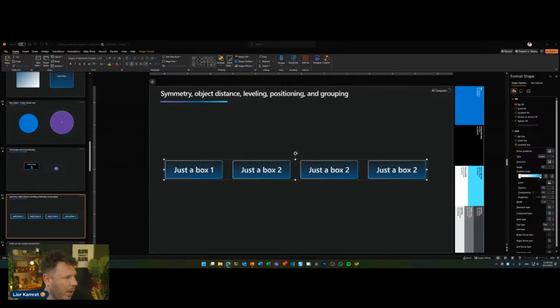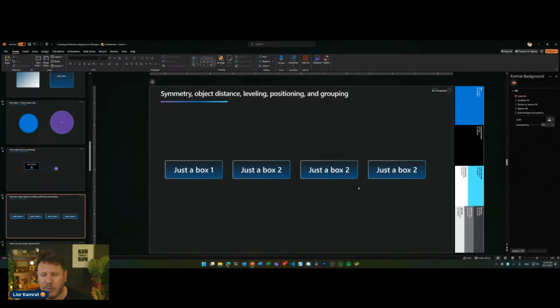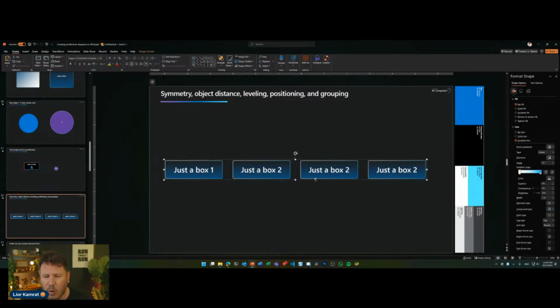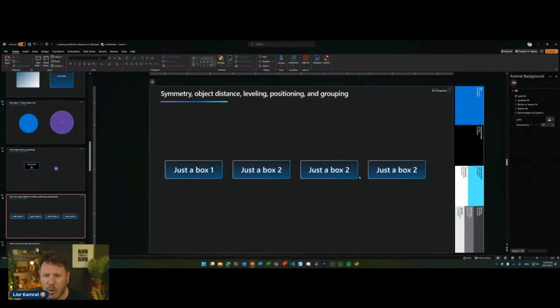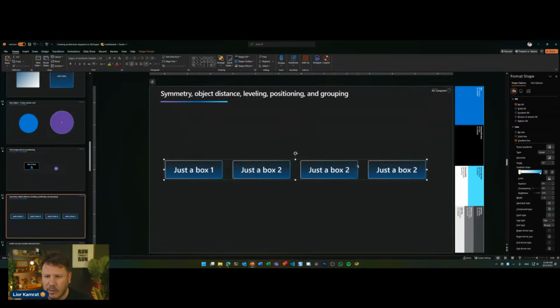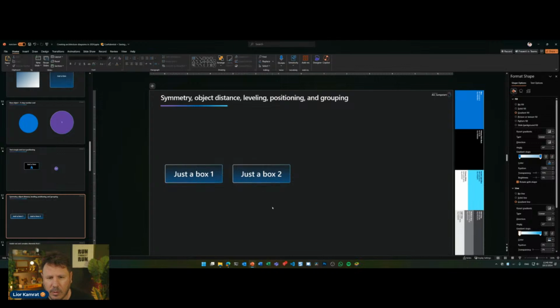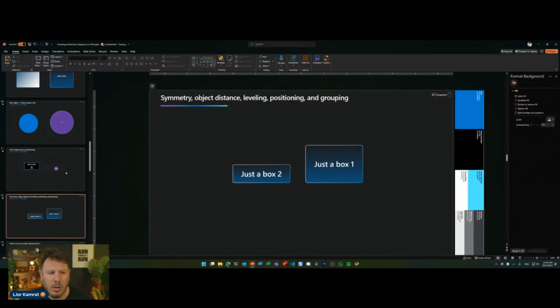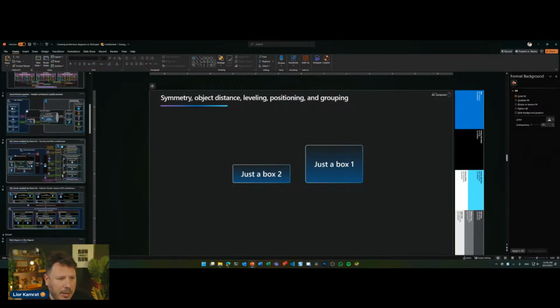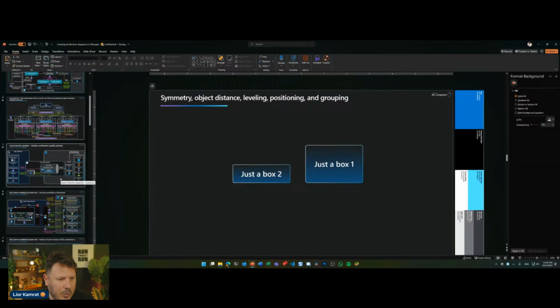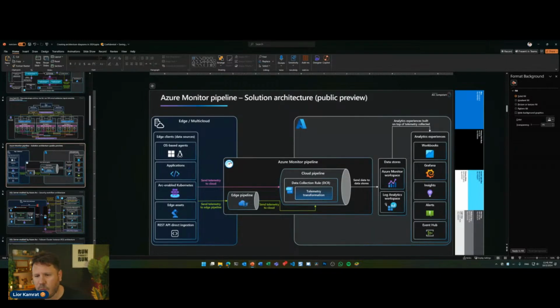What happens when you need to do a vertical alignment or horizontal alignment with different sizes? Because right now all these boxes are the same. But what if I do something like this? Let's kill this one and this one, and we'll ungroup, and we'll bring those in, and we'll do this. Now, I'll show an example of what I mean. It's a bit easier to see it that way. And here's what I mean.